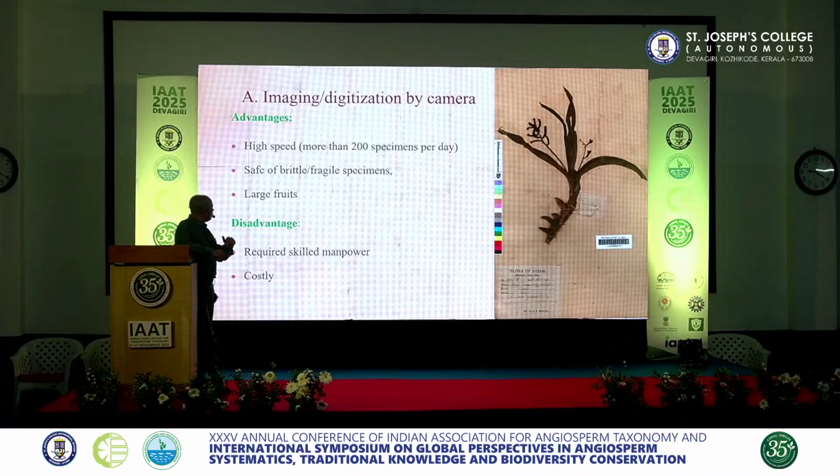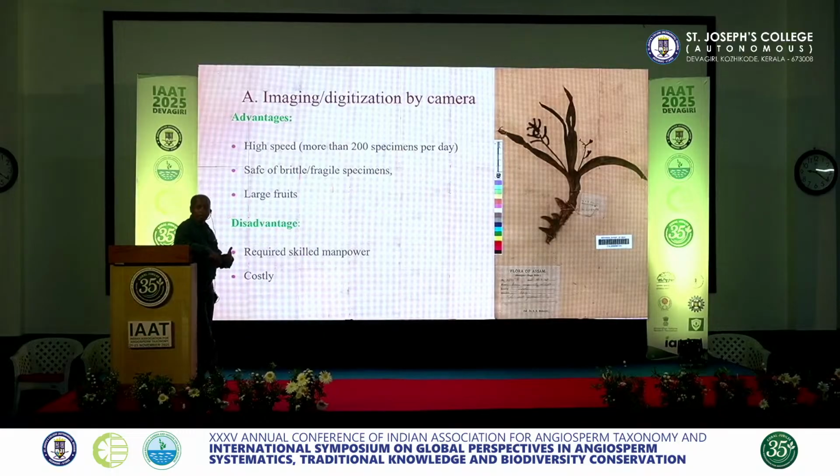So always go for a camera, I say, or top-mounted scanners. But top-mounted scanners are good for books and archival documents. They don't give good quality for herbarium images; if we enlarge the images, grain appears. The disadvantage is that it requires skilled manpower. Once you set it up with artificial light, fine. If you are working near a window, you have to change the setting 3 times in a day. I have done both myself.